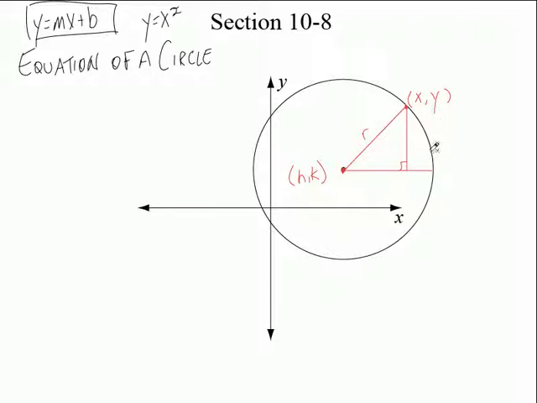Now what we're going to do is basically just write an equation of a circle from this triangle. I'm going to do the Pythagorean theorem. I'm going to find this length, and I'm going to find this length right here. Well, let's figure out what those lengths are. You could actually use the distance formula. Just plug this point and the radius in for the distance formula.